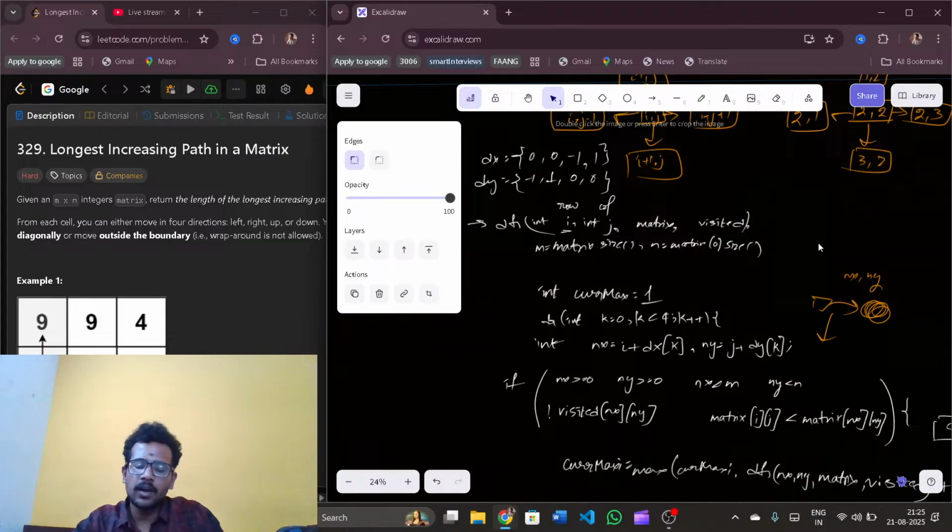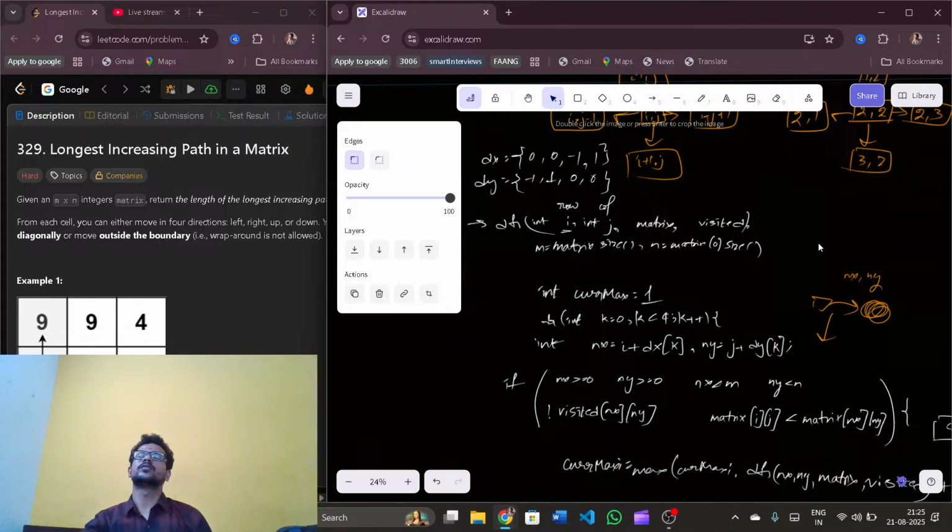Now, every time I get this visited, I need to make this element as visited, right? Wait a second. I need to make the element as visited.